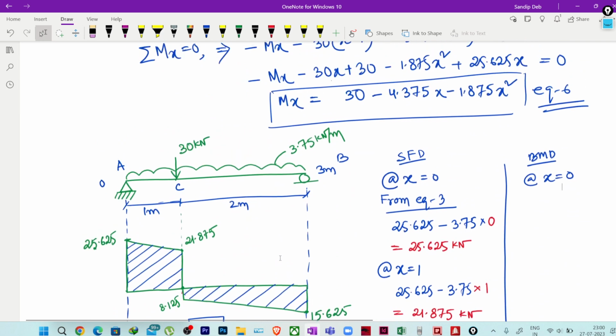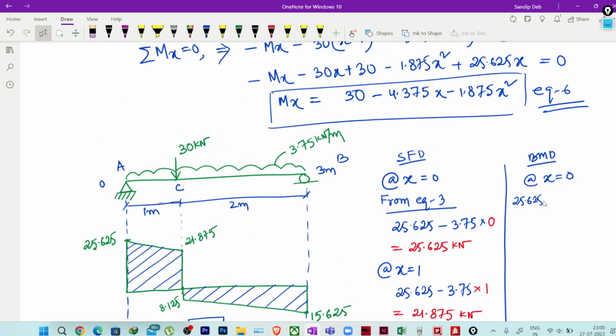So I will just write 25.625x minus 1.875x square. Very simply, this is 0, this is also 0, so obviously we are getting finally 0.